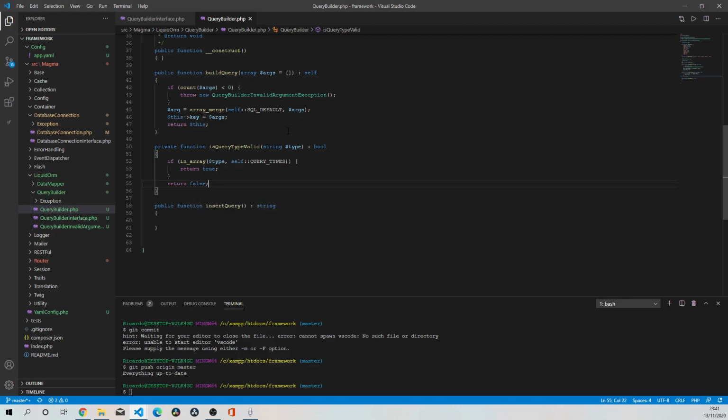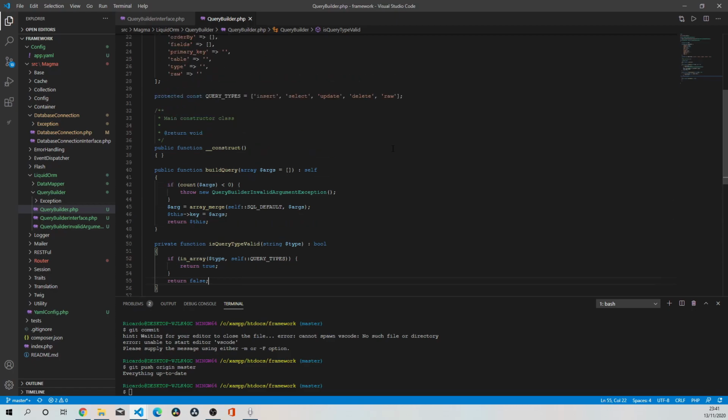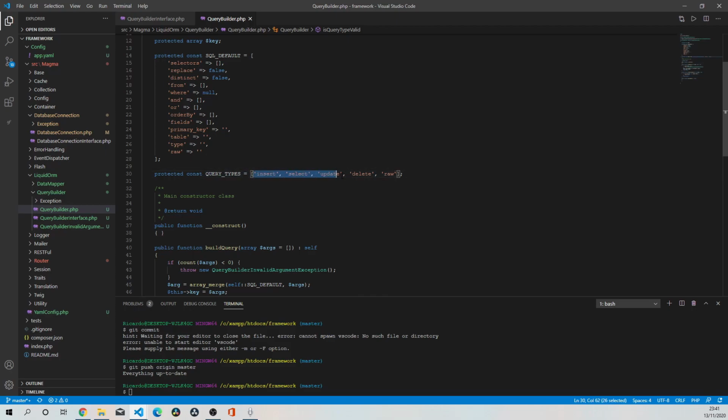I think that will work. So if the query type that we specify is in this array, then we'll return true, because these are the keys that we set.